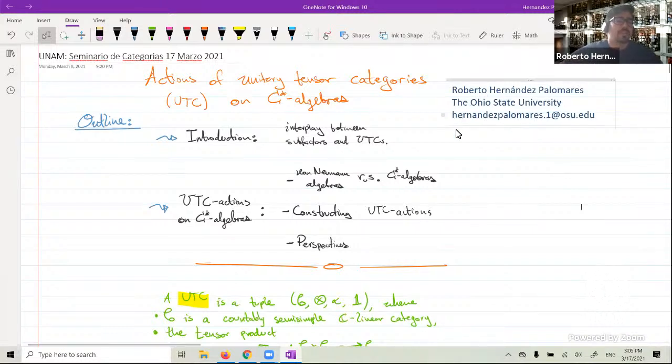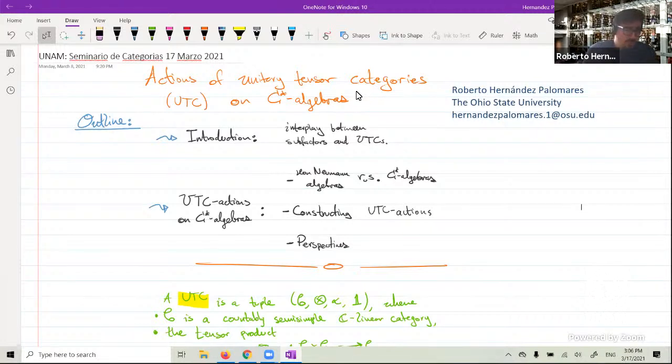So yeah, today I'll talk about actions of unitary tensor categories, UTCs, on C-star algebras. And since I'm a bit of a foreigner or an outsider to category theory, I really just found it as I was doing operator algebras. I really want to take advantage of that. And since this is a seminar in category theory, I would like to introduce all those ideas from operator algebras at an intuitive level and perhaps push as many analogies as I can possibly find between the constructions I'll be showing you and constructions arising in category theory or algebra abstractly, to make it more accessible for the audience. Again, if there are any questions or comments, please interrupt at any time.